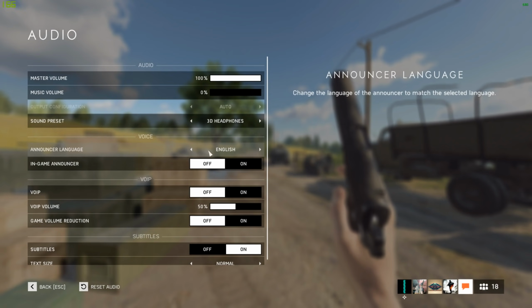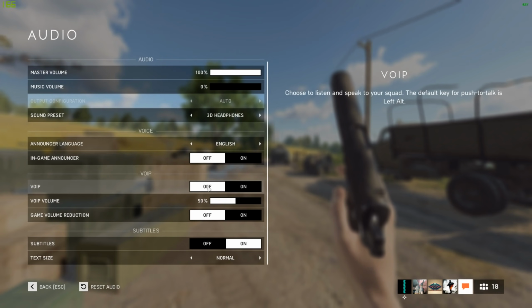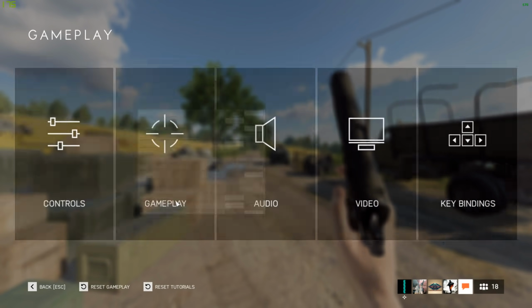Announcer language, English, but I turn the in-game announcer off. Again, I don't want any more sounds interfering. Voice over IP, I turn that off. Unfortunately, I don't really play with random squad mates that much. I'm using Discord and TeamSpeak for my voiceover. But if you are using voice over IP, I would turn game volume reduction off too, because then the game audio isn't going to be changing when people are speaking over the top of you. So if you have that off, you're not going to miss any enemy footsteps if your squad mates are rambling onto you. Okay, go back and into the gameplay options.